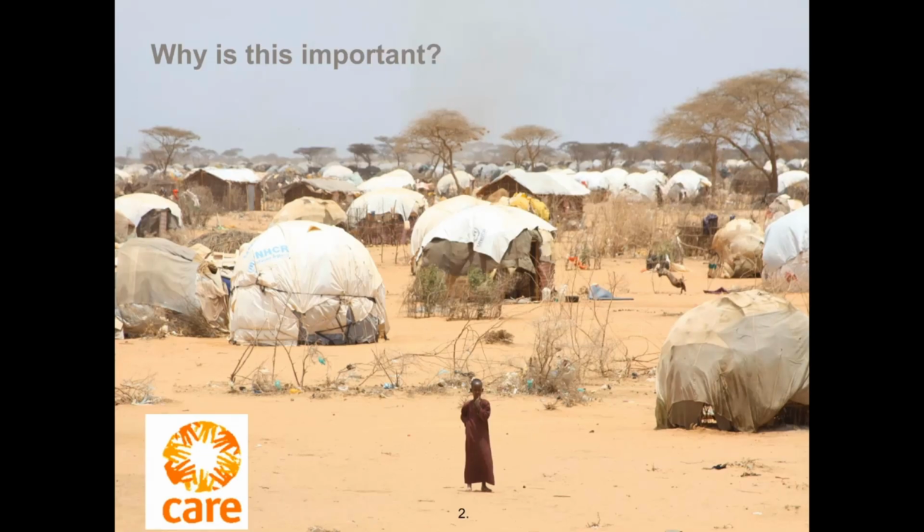So the first thing I want to say is, why is this important? Because, as charitable organisations, civil society organisations, sometimes we are conflicted between head and heart. This is Dadaab refugee camp. CARE used to provide food and water for Somali refugees, 500,000 of them every single day, and we've done so for the past 20, 25 years. And the interesting thing for me is, if you didn't have proper cost recovery, you didn't have enough money to feed people. So why does cost recovery matter? Because it links to the heart of what we do to help those that we exist for. And if we have more money, we can help people in a different way. So I really care deeply about this for the charity sector.